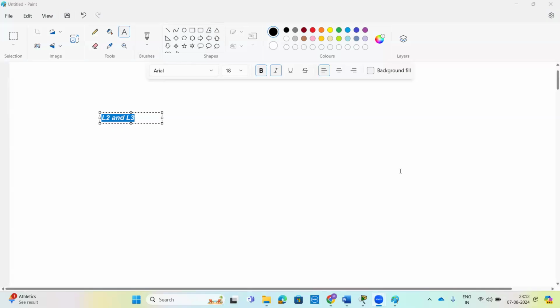Layer 2 manages node-to-node communication using MAC addresses, whereas layer 3 handles packet routing between networks using IP addresses. Yes, Bhavana, go ahead. I just wanted to say that point which he mentioned. So they communicate using IP addresses and MAC addresses.